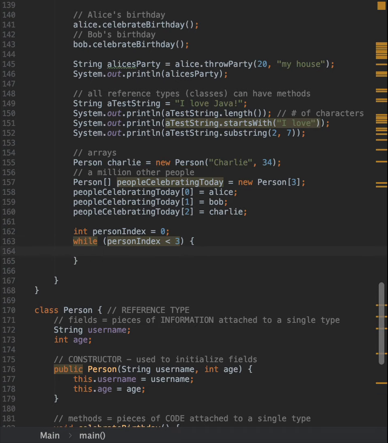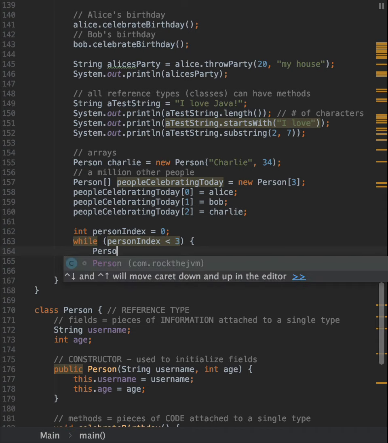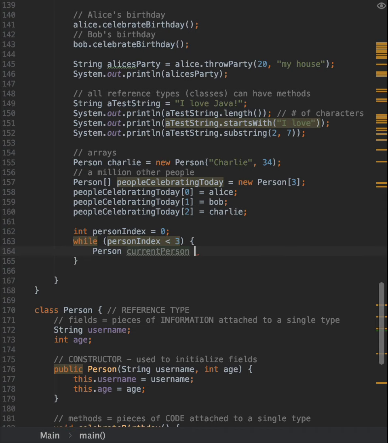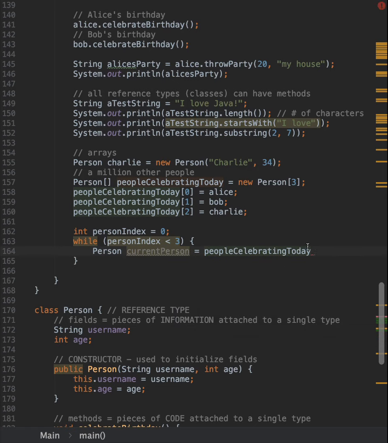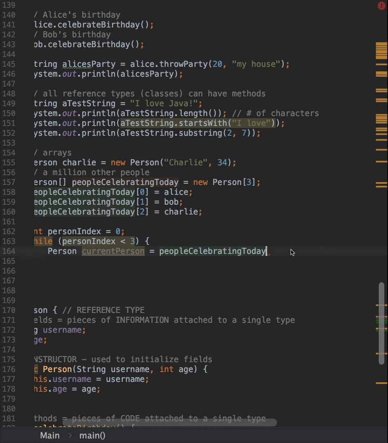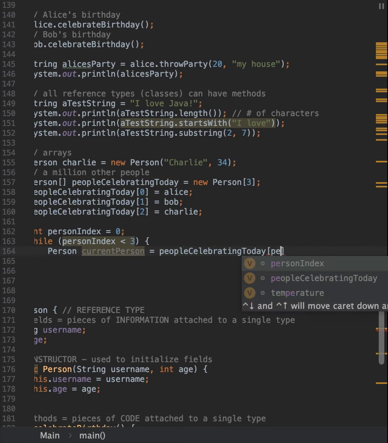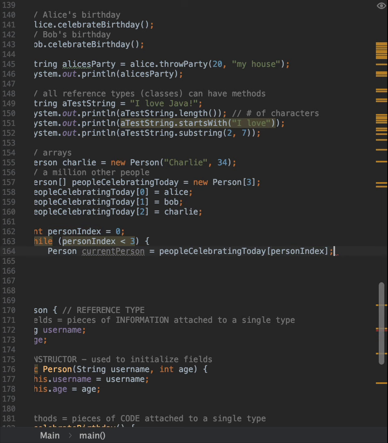And inside, I'm going to say person, current person, to be people celebrating today. So you can simply write P, and IntelliJ IDEA will offer you some options to autocomplete. So you can double click this and it will autocomplete the variable name. People celebrating today at the given index person index.